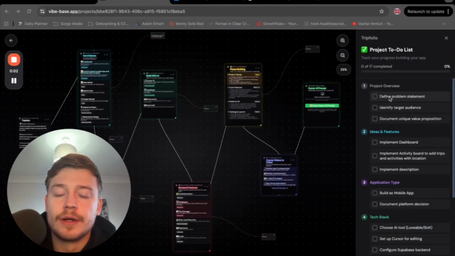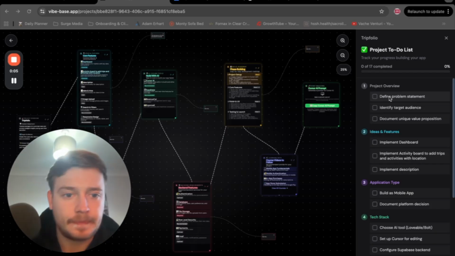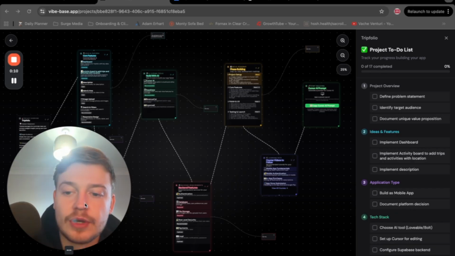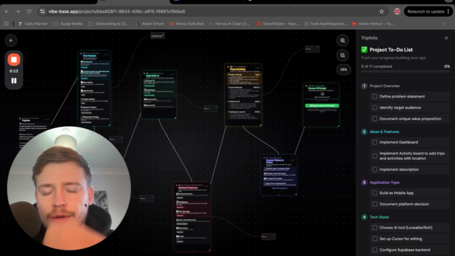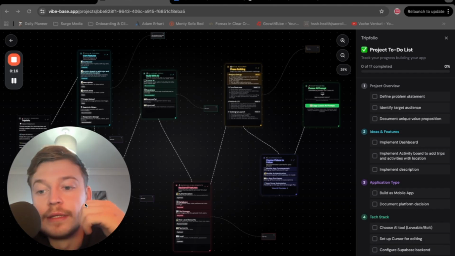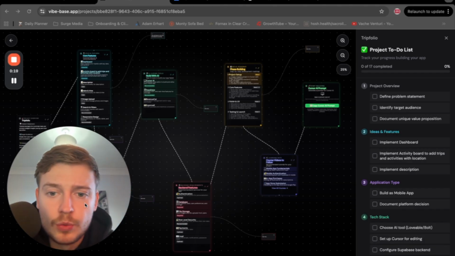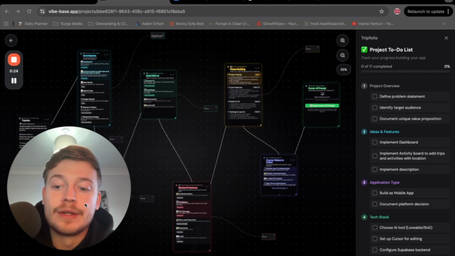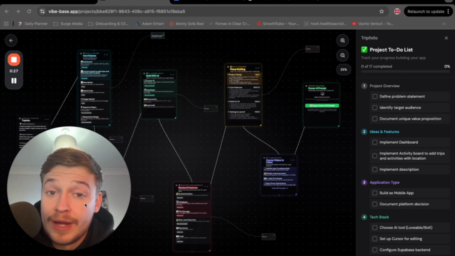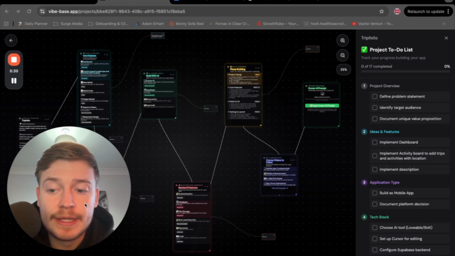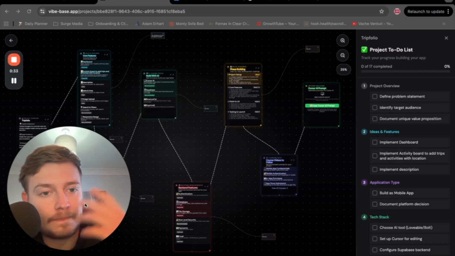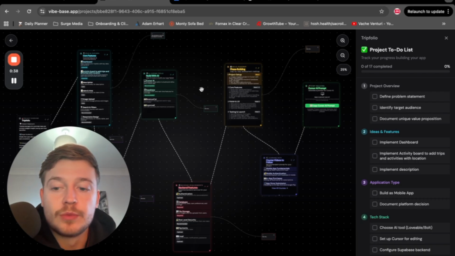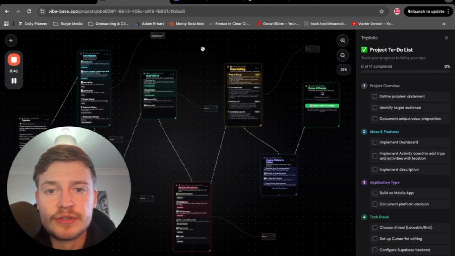Right guys, we are back in Loom, ready for this second part of the series. So as you can remember, last time we started building the app, not actually building it, but we came up with the idea. So we called it Tripfolio, and it was an app that essentially allows you to track and book all of your travel activities or part of your itinerary and your excursions, if you will, for travel trips that you've got coming up. So we decided on that. We called it Tripfolio, and then we decided on a couple of features as well.